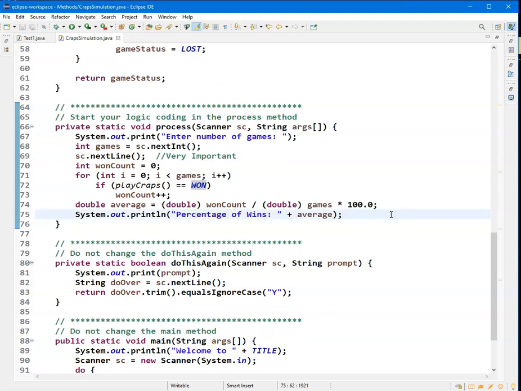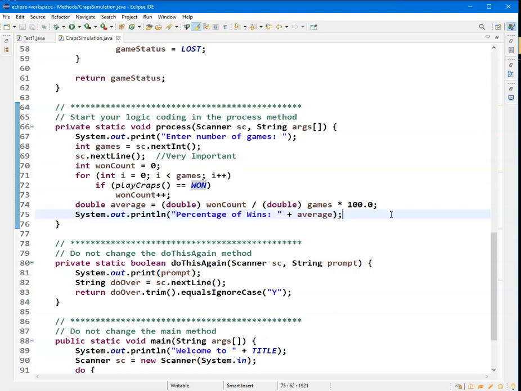Okay, now comes the fun part. How do you play the game of craps? Well, the game of craps requires 2 dice. The pit manager hands you 2 dice. You shake them, you roll them against the wall, and then numbers come out. So if you have 2 dice, you're going to roll anywhere from a 2 to a 12 in terms of a value when you add up the dice values that get displayed, depending on how they land.